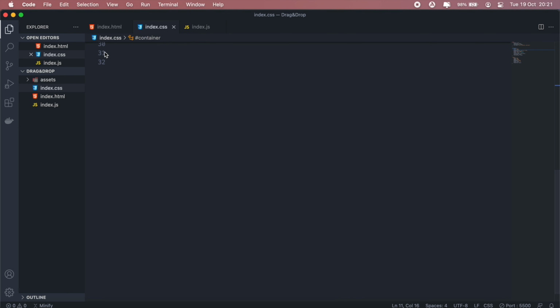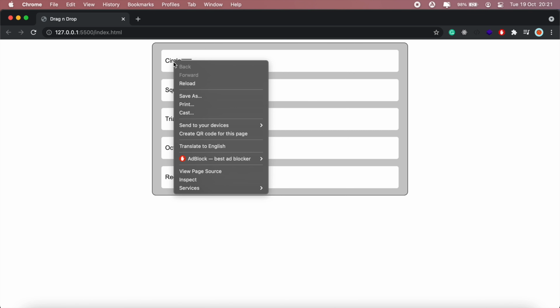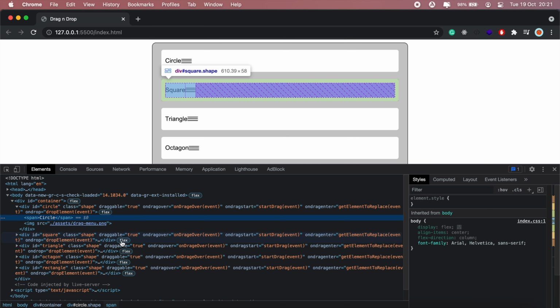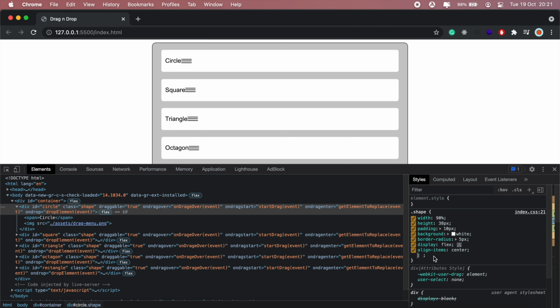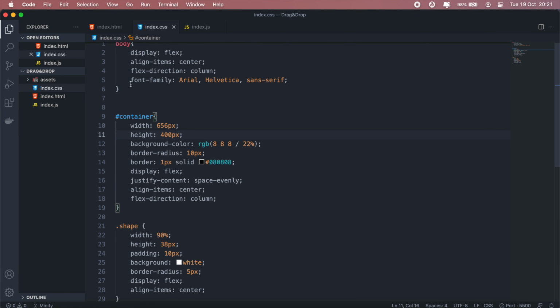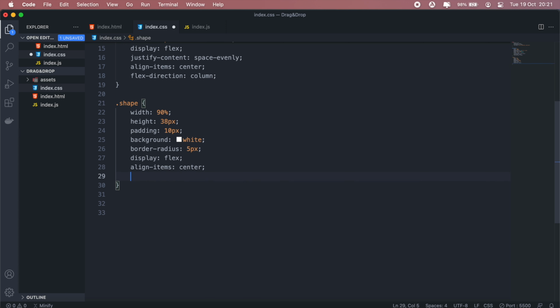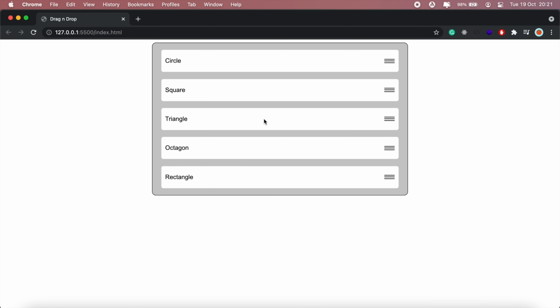Then I just need to add, okay, the size is fine, I guess. Justify content, space between, and that's it. And that's all there is to it. So now I can simply drag up.